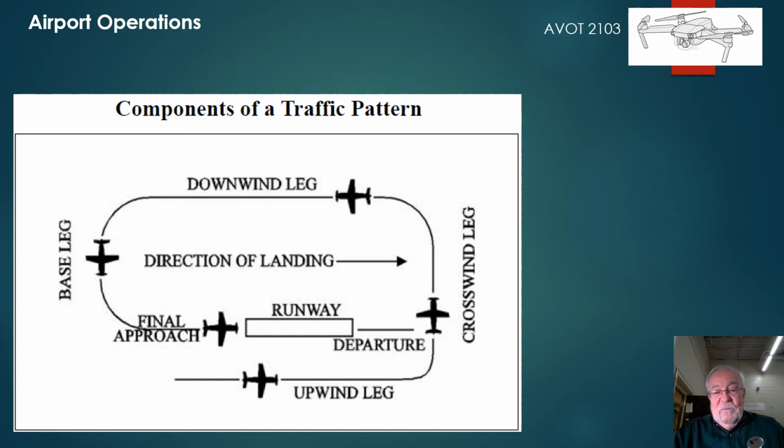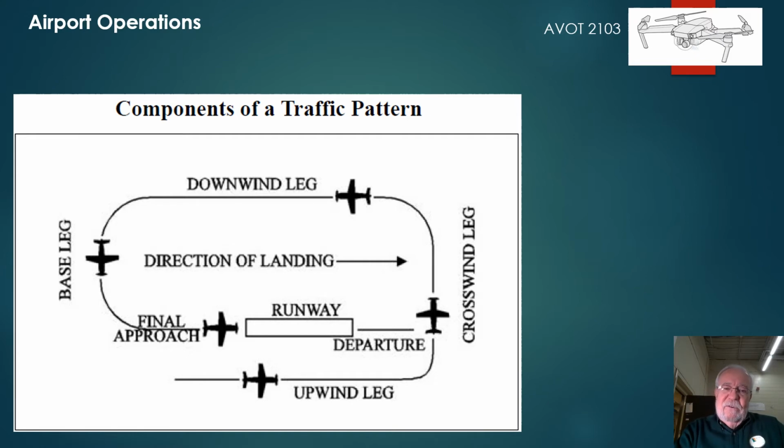It's up crosswind leg, first departure, of course, right after they take off. So they're running down the runway into the wind as best they can. As they get faster and faster, they get enough lift on their wings. They start climbing up. As they get to about 400 feet above the ground, more or less, they make a left turn on crosswind. Then they climb up to traffic pattern altitude, maybe 800 feet, maybe 1,000 feet, depending on what kind of airplane, or maybe 500 feet if it's a helicopter.